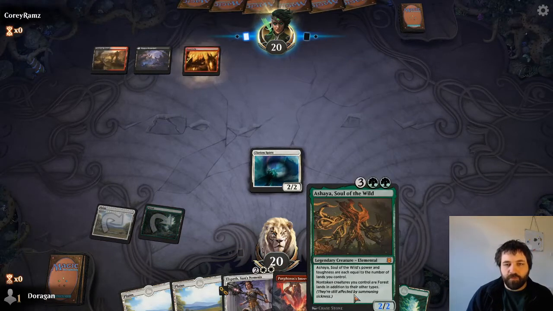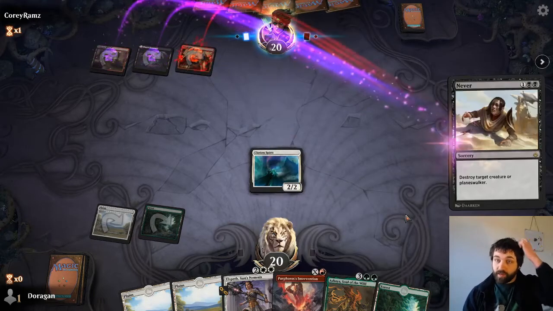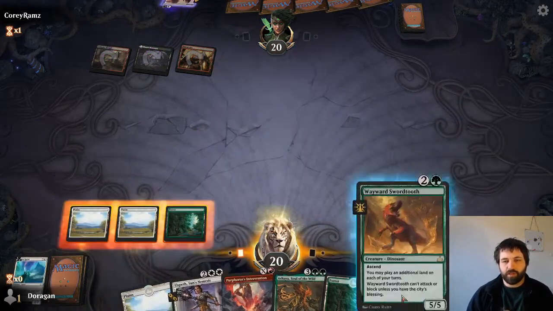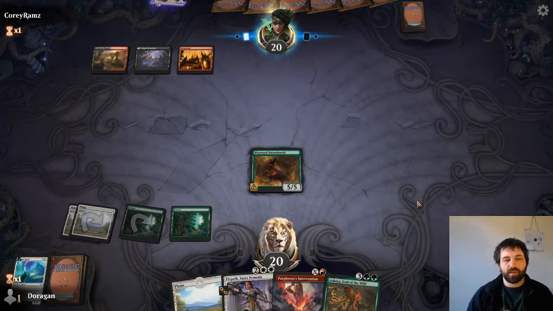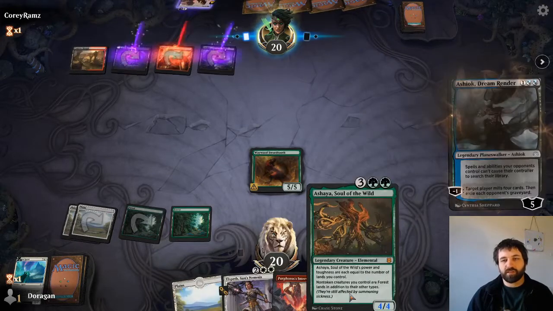Non-token creatures are forest lands. So if I get a mountain and I get a Shire, then I can just make a massive elemental. Okay, let's choose to blow my stuff up. This feels quite good as well, actually. So I do that, do that, I do that. 1, 2, 3, 4, 5, 6, 7.